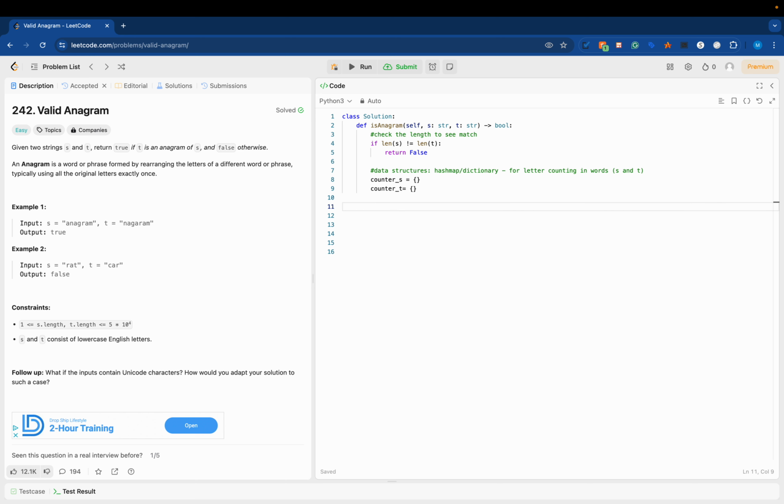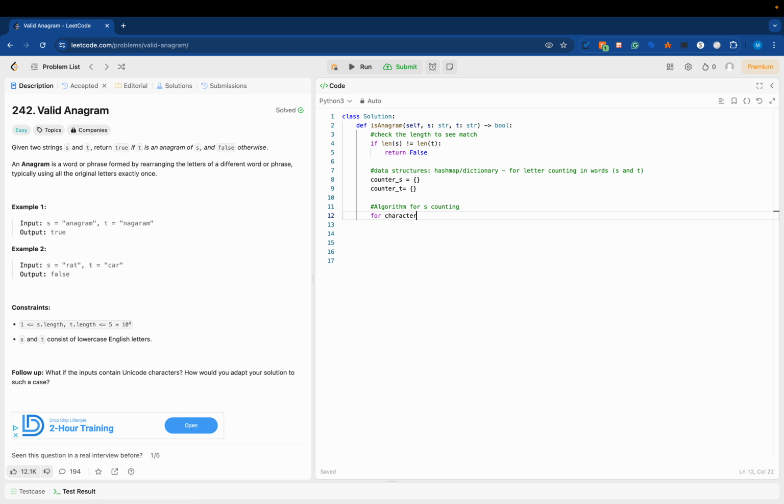So now let's go to the algorithm, the letter counting. This one will be for the S.